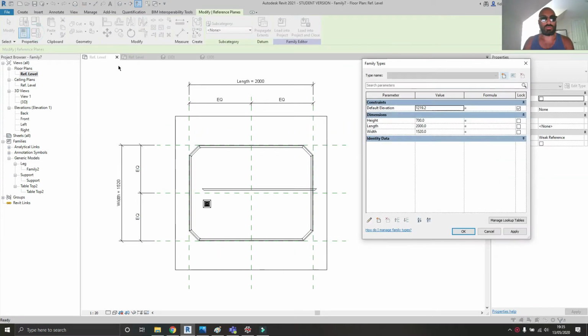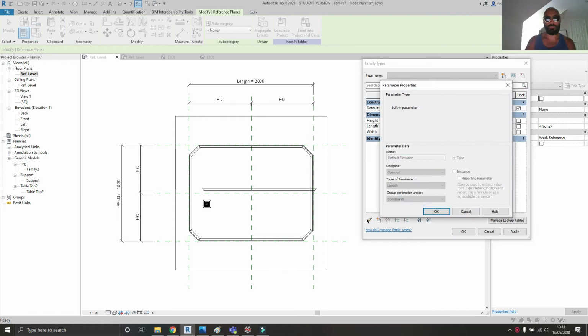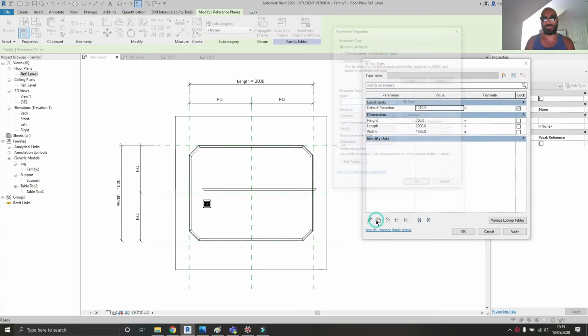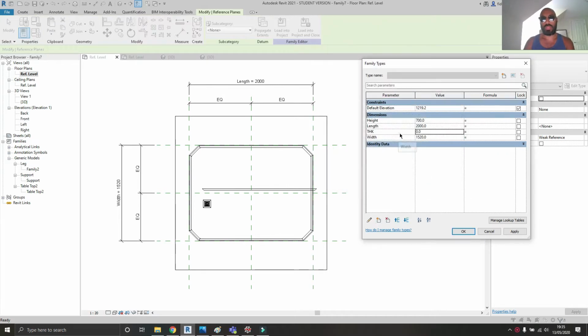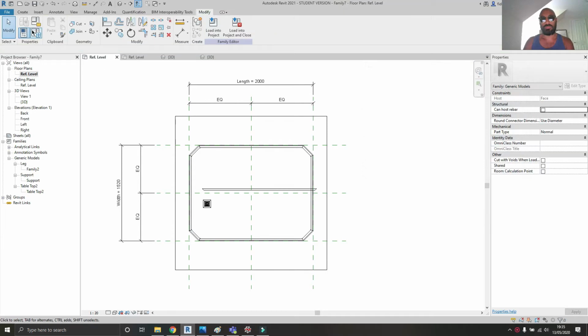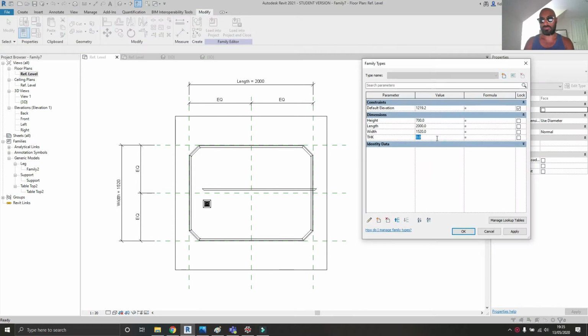Now I'm going to set up a thickness, call it new THK, and the thickness we set up in the project, I'm going to move it down. Well, first I need to give it a non-zero value or else it will break. Make it 50.